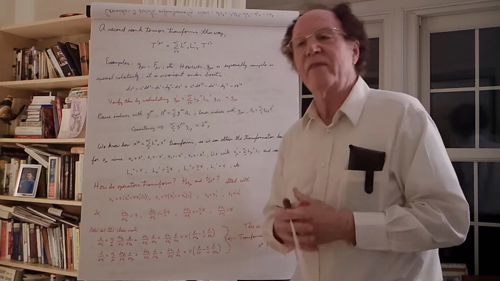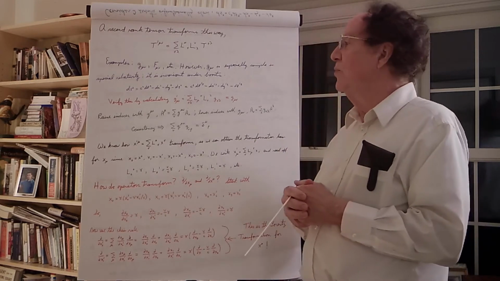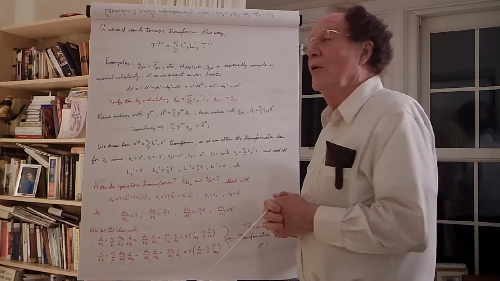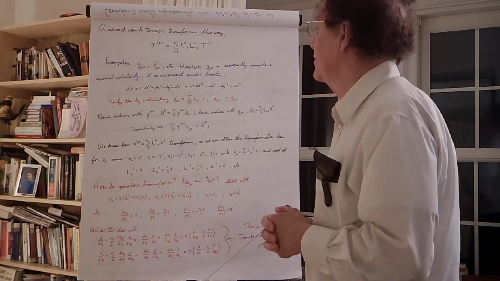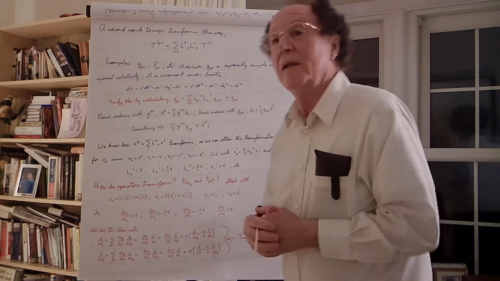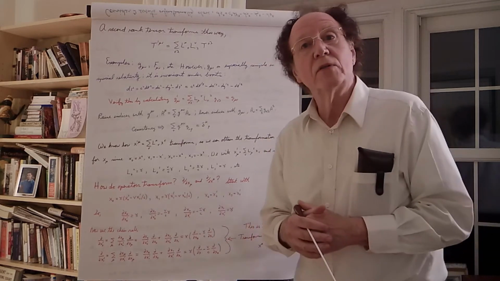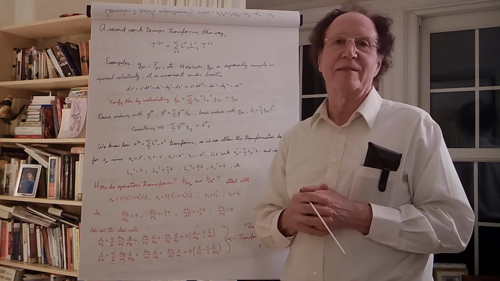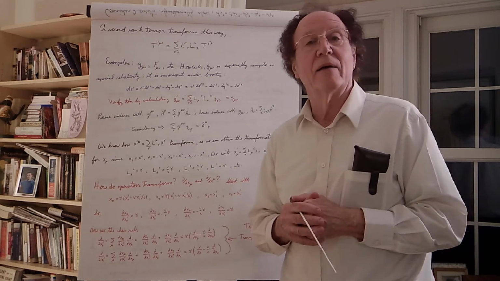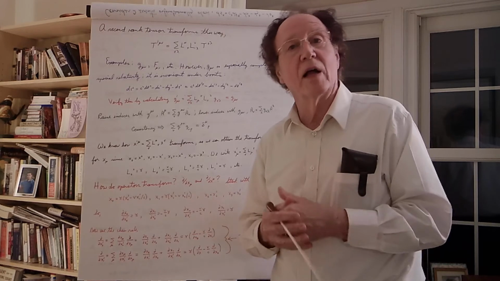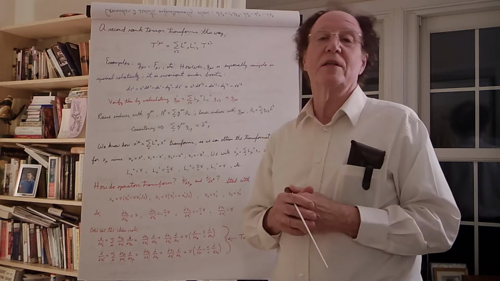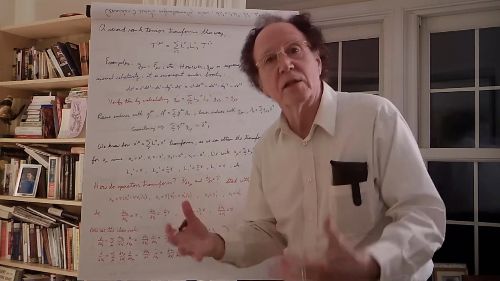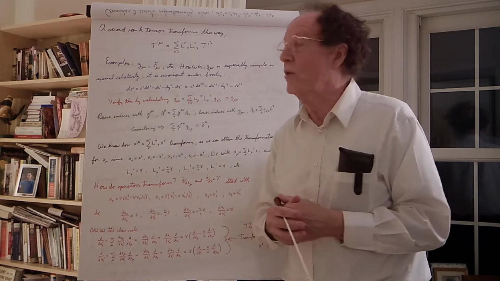I gave you a break, so we've had a recitation section in between that time and now, and you're feeling more comfortable with 4 vectors and tensors. So we want to develop it a little bit further here, and we want to also look for some new interesting 4 vectors, operator 4 vectors. They're going to play an essential role in the development of differential equations for relativity. They'll be essential in the development of Maxwell's equations.